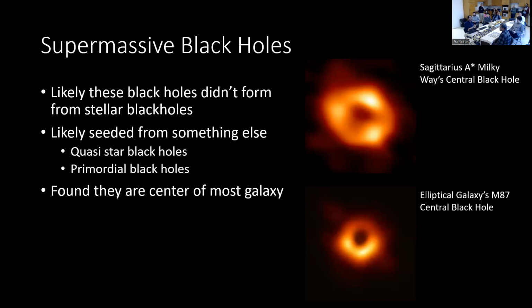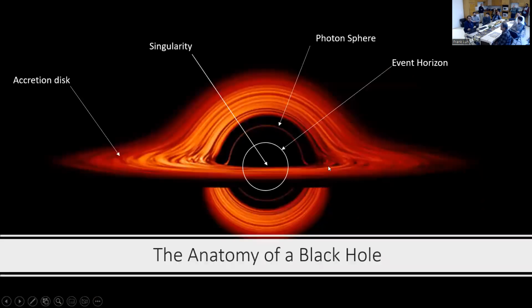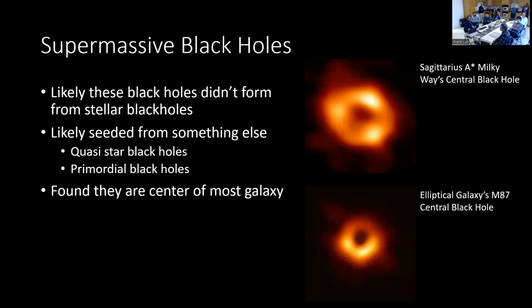You can't see anything. So basically what we're actually seeing here in these images, can I see the mouse here, right? You have this material around here. This isn't the black hole. This is that accretion disk of material. Basically, as material is orbiting the black hole and falling in, it bumps into other material, and that generates a lot of heat in the form of light. That is what we're actually seeing in these images, the accretion disk.